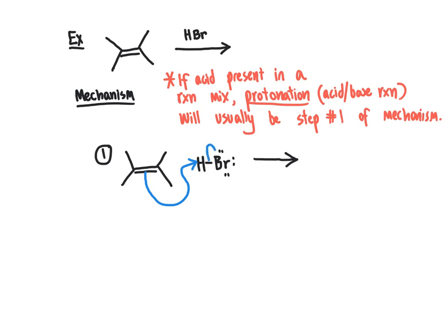So we come over and use the pi bond to attack the proton, grabbing that proton — that forces the HBr bond to break. In this reaction step, the alkene is acting as our base and our HBr is acting as the acid, the proton donor. The skeleton of our molecule is the same as it was to start with, except that now we no longer have a pi bond. We'll plug the proton onto one of the two carbons of the carbon-carbon double bond. It doesn't matter which one in this case, because both of those two carbons are equally substituted — it's a totally symmetrical molecule, both have a methyl group on them.